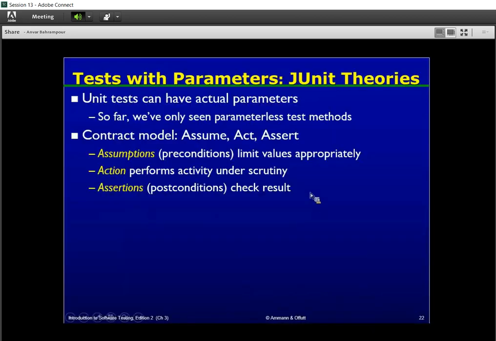The JUnit theory of the JUnit framework is used to define test methods parametrically. Unit tests so far have been parameterless test methods.